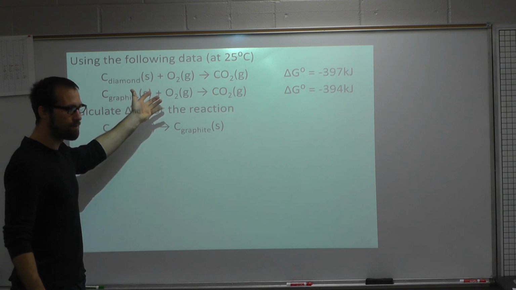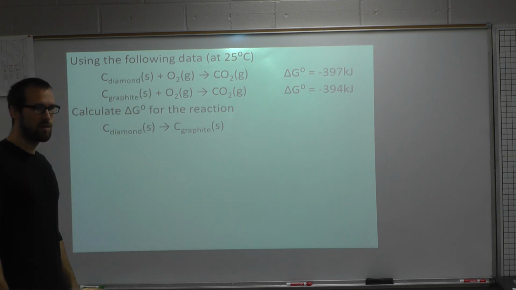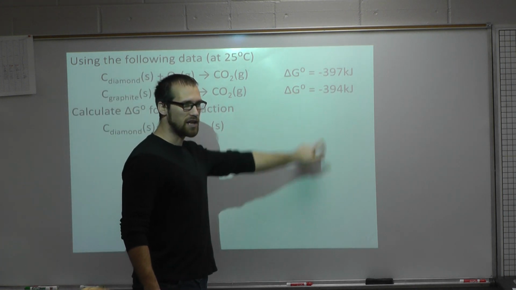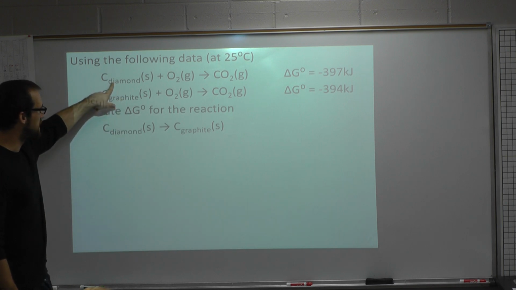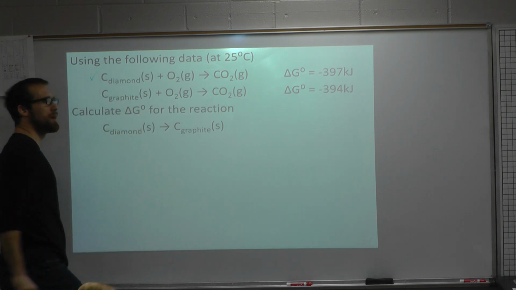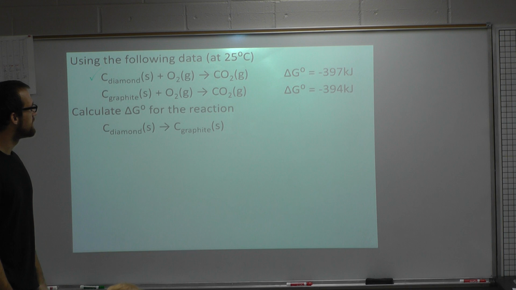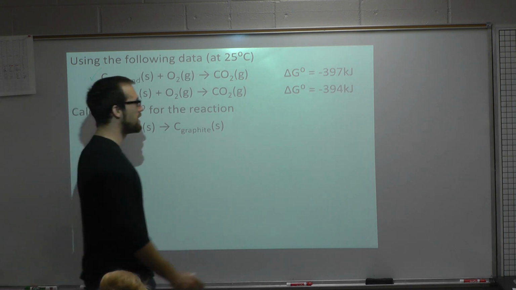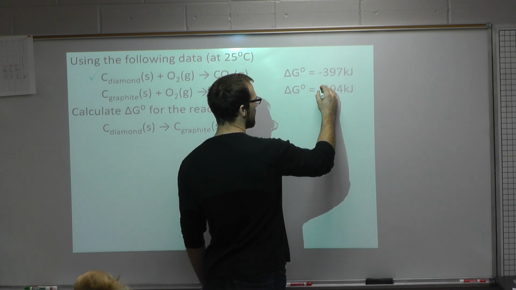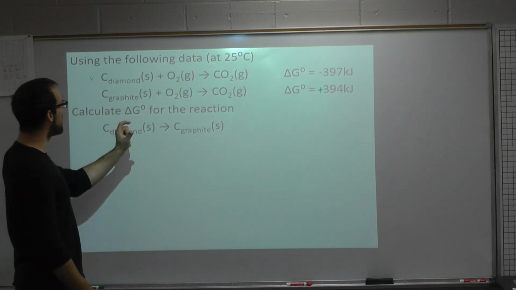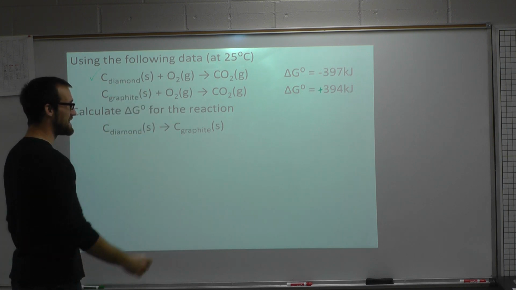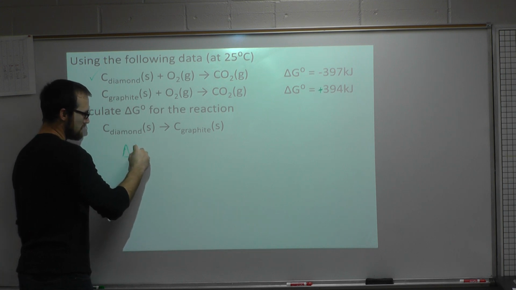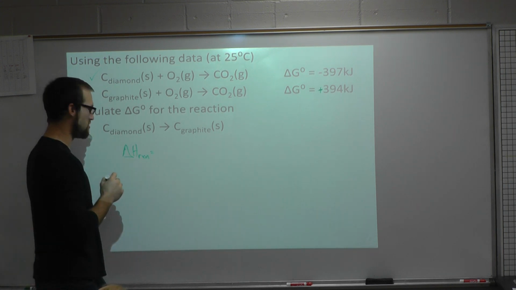We can flip them. We can multiply by coefficients. We just have to make sure we do the same thing to the change in G value. So if I want carbon as diamond, solid form, it looks like it's here, nowhere else, on the same side as the correct coefficient, so you would lock it in. The other one you gotta flip. So if you flip, you gotta do what to the sign? And if you flip it, what you'll see is the CO2s cancel out and the O2s cancel out, leaving you with just this. So Hess's law, I know I'm going really fast. It's just the sum of the two.